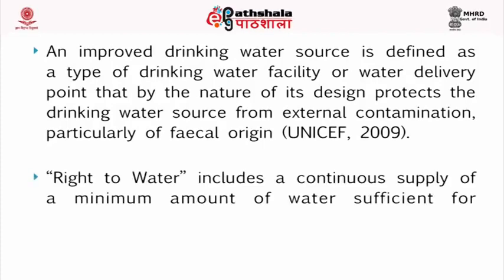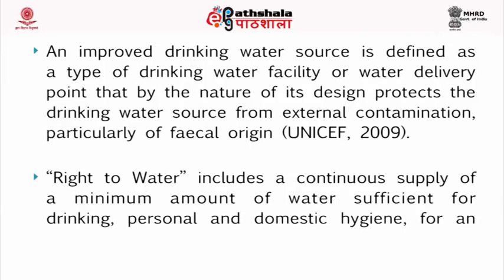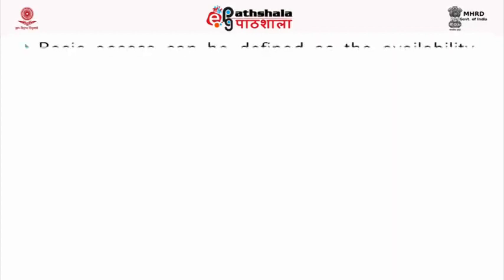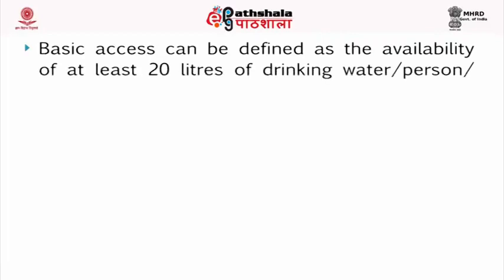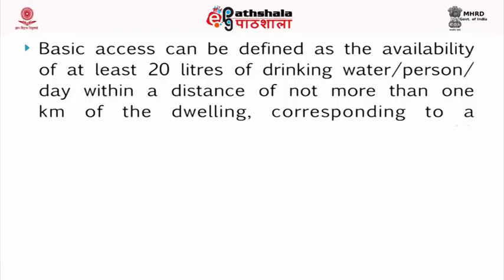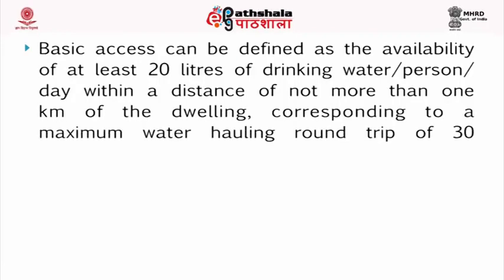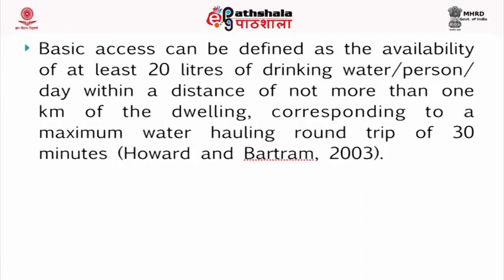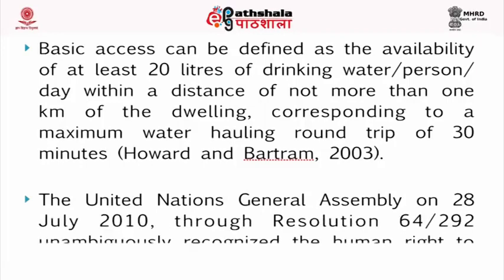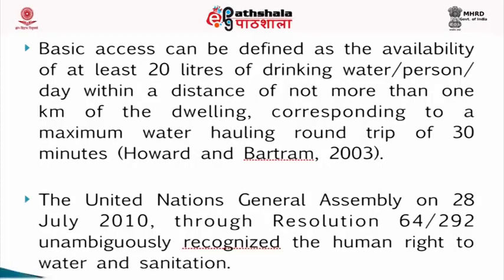Right to water includes a continuous supply of a minimum amount of water sufficient for drinking, personal and domestic hygiene for an affordable price within a reasonable distance. Basic access can be defined as the availability of at least 20 liters of drinking water per person per day within a distance of not more than 1 kilometer of dwelling, corresponding to a maximum water hauling round trip of 30 minutes. The United Nations General Assembly on 28th July 2010 through resolution 64/292 unambiguously recognized the human right to water and sanitation.